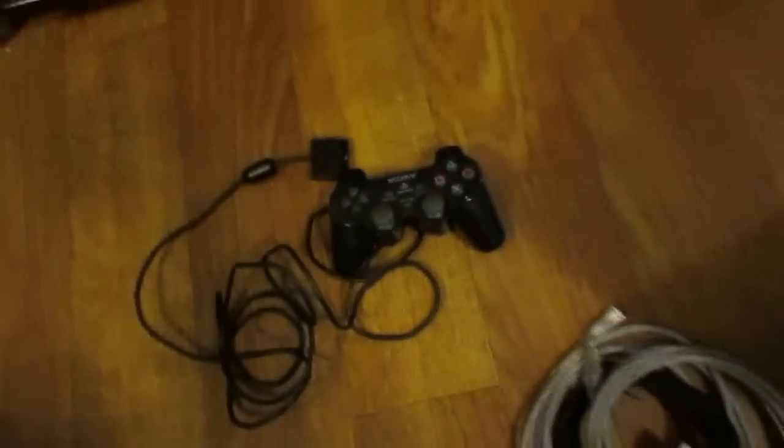Hey, look at this deal here. I took that Sony PlayStation cord apart, and you know what it was? That's perfectly fine. There was another cord wrapped up with it that was actually the one that was snipped. That PlayStation controller is fine, in real great condition, almost like new. That's nice looking. All the buttons feel good. Give that away for free. More HDMI cable. Small little tiny piece of Ethernet.